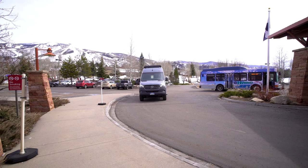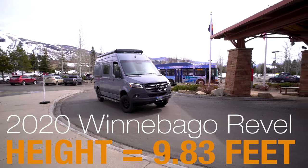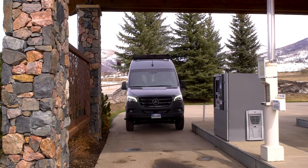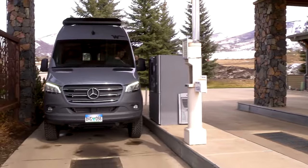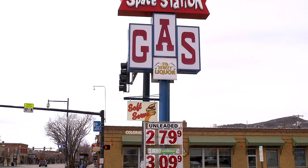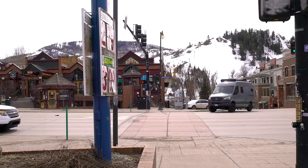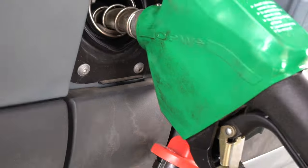Now we need to talk about height. Winnebago says these are about 10 feet, maybe a little under, but you've got to watch out for low clearances because some aren't marked. Going through drive-throughs, you just have to be really vigilant and make sure you're going to clear everything. Most banks don't necessarily mark the height, but accessing the drive-through is super easy on the Revel. Because the Revel is diesel, you have a few fewer options for fuel stations, but most fuel station canopy heights are no problem — this one's 12 feet 6 inches. You just have to be aware it's a diesel vehicle and always put in diesel.